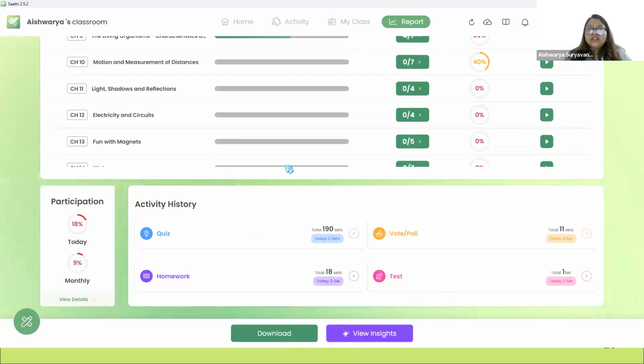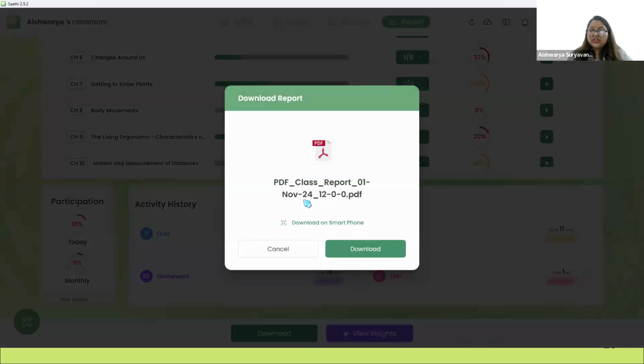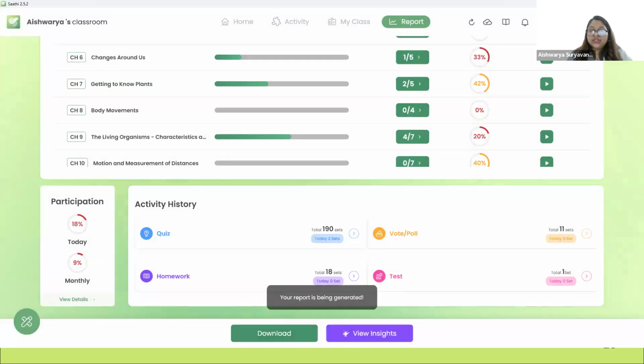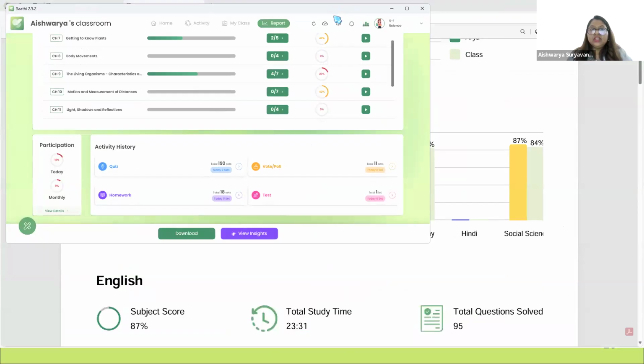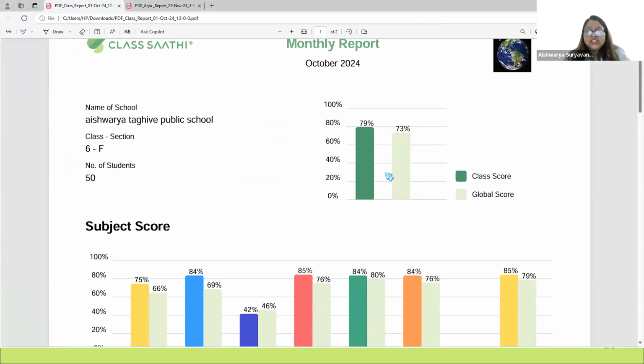Apart from this, the report that we saw earlier, right? We saw the student-wise report and the Gini report. You will be able to see a similar report for your entire class too. This is going to help you check what is happening across all your classrooms, which subject, how they are doing. All that data would be there. Wait, let me open it from here. Yeah. So you can see, right?